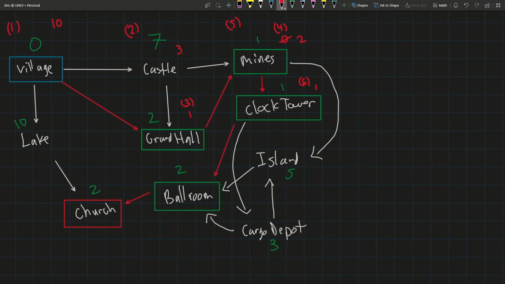I have 2 enemies at Grand Hall, so for my 7th function call, I'm going to go back to Grand Hall, but this time I'm going to have 8 ammo, which means that even though I've been to Grand Hall before, I found a new path to Grand Hall that has more ammo this time, so maybe having 8 ammo instead of 1 might actually lead to a success. So now we look at Grand Hall's neighbor. So you have 1 neighbor, Mines. And the last time we were at Mines, we had 2 ammo at that location. But now if you go to Mines this time around, we would actually have 7, because we have 8 at Grand Hall and minus 1 because you have 1 enemy at the Mines. So our 8th function call, you would update this amount to be 7.